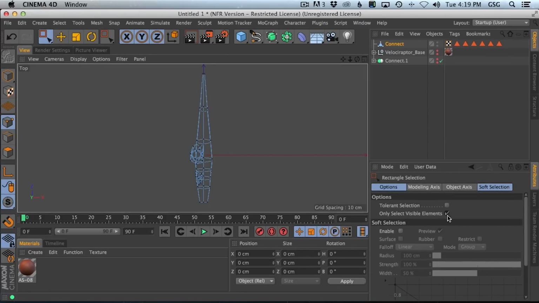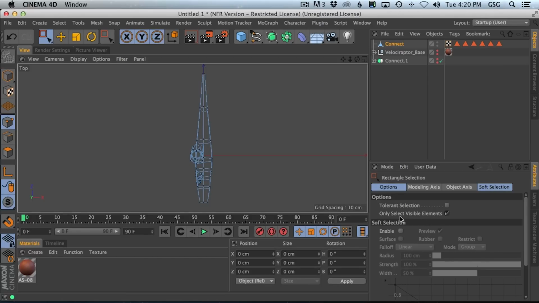Only select visible elements. Now, a little side note: the reason modeling is so tricky to me is because it is not parametric. You have to make sure you do things in order because this is real geometry. You can't just have it all there to change at any moment. So many other things I do are parametric. We could change it at any time, we could change the text. You know I love that. This is not the case with geometry. We have to do things in order and make sure all the stuff is set up properly.